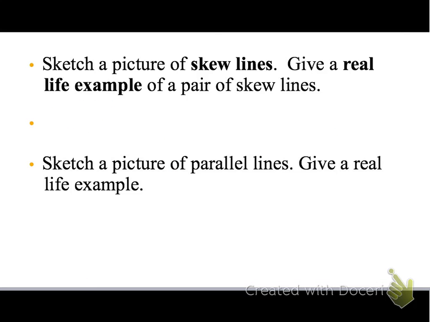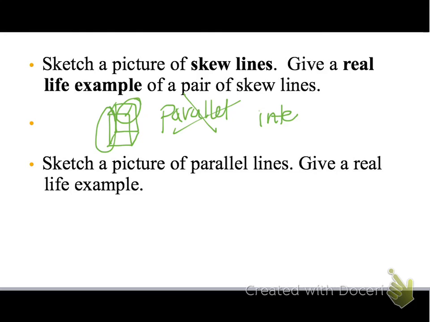Sketch a picture of skew lines. Give a real-life example of a pair of skew lines. So if I wanted to do a 3D picture here, okay, a skew line would be this and this. They cannot be parallel. So in that picture, they are not parallel. They can't be parallel, and they cannot intersect. So they cannot run into each other.